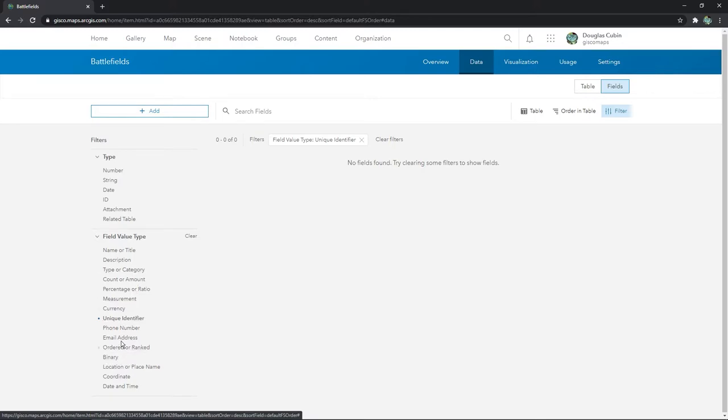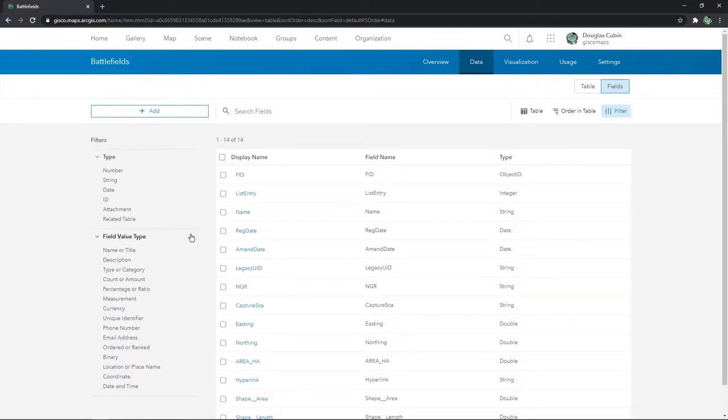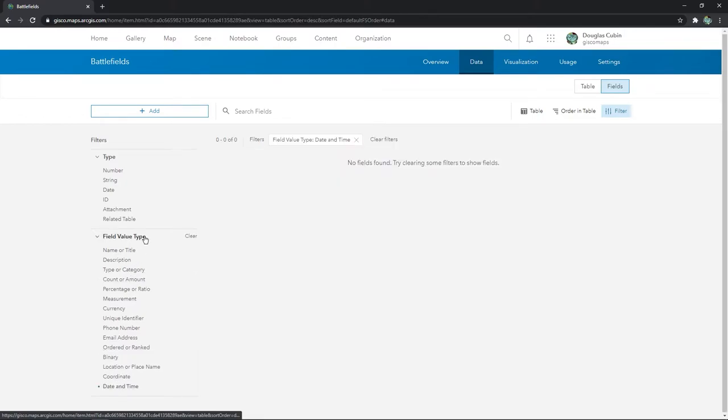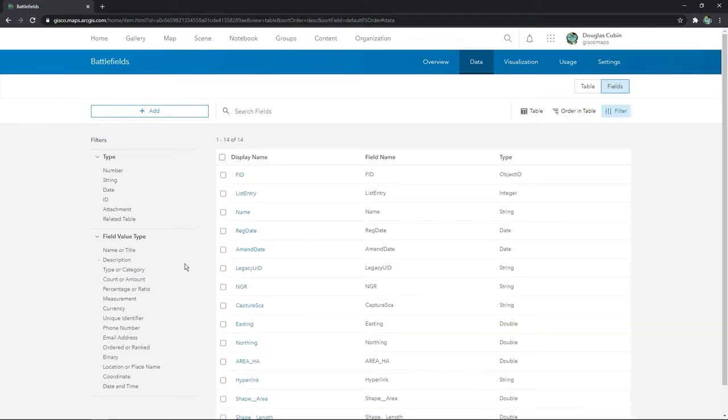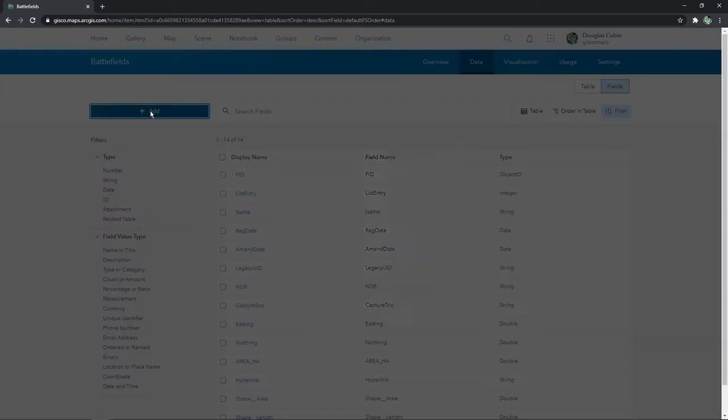None of these are actually defined as an email address or a phone number, that sort of thing. So we'll clear that filter, but it's useful if you do take advantage of that, which I haven't at this stage. That might happen if you created a Survey123 schema or something. Anyway, so what can you do in here? Well, of course, there's the add button to add a field.